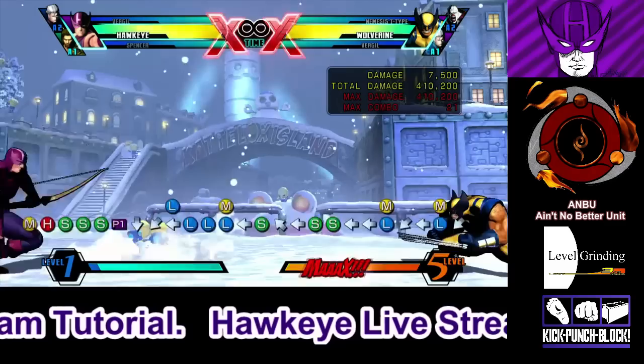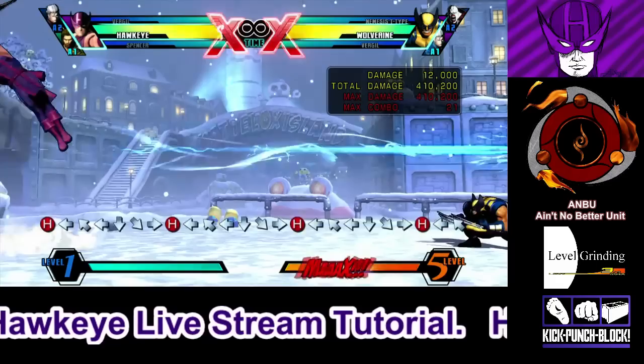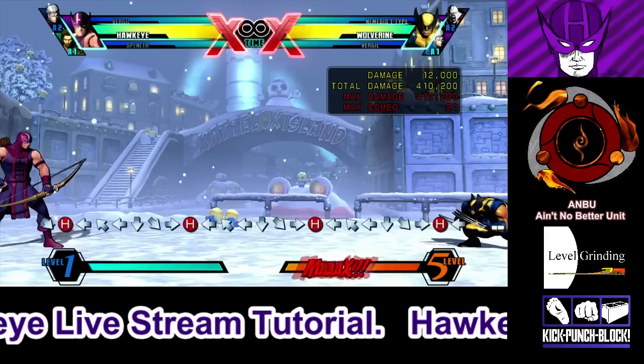Hawkeye is an assist killer. This obliterates anybody who throws out a beam. Piercing Bolt is unbelievably powerful. This move can actually go through any beam and any projectile that is a low visibility projectile. So this destroys Buster. Goes through it and hits everybody.